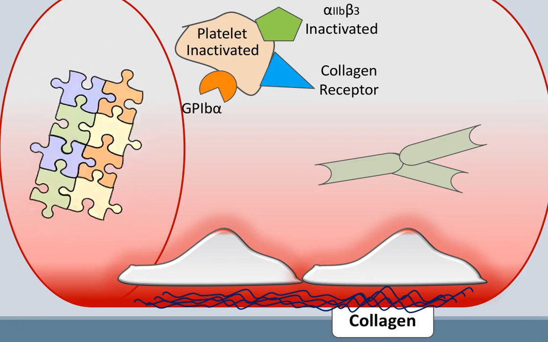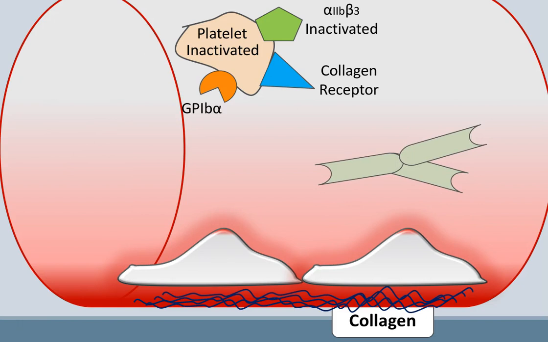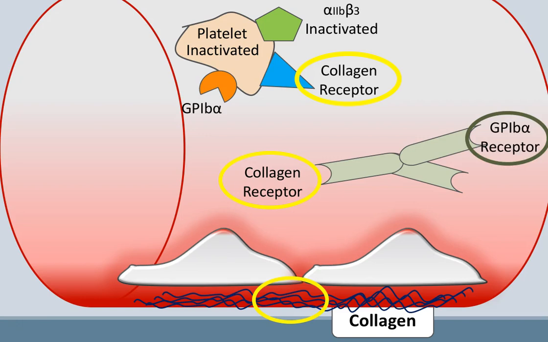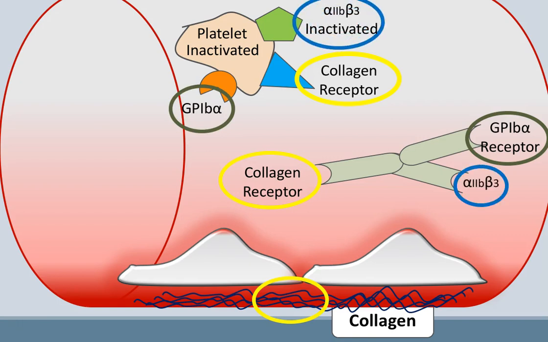If you think of it as a puzzle, one function of the Von Willebrand Factor is to connect to the subendothelial collagen, which is the structure being shown here. Note that the platelet also has a collagen receptor, and it also creates a type of collagen binding very similar to that of Von Willebrand Factor. Another function of the Von Willebrand Factor is to bind to platelets, and this happens through the interaction of this part of the Von Willebrand Factor with this part of the platelet, and through this region with this other region. Finally, the Von Willebrand Factor performs yet another function that is extremely important.